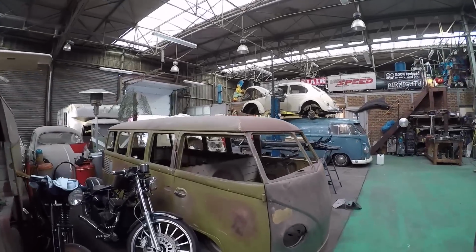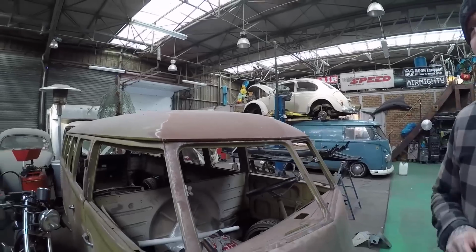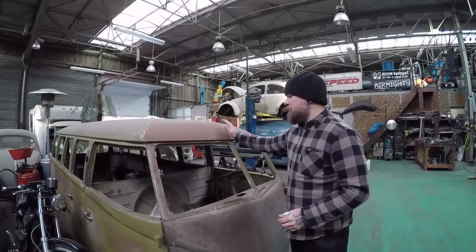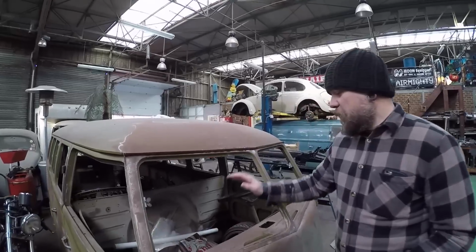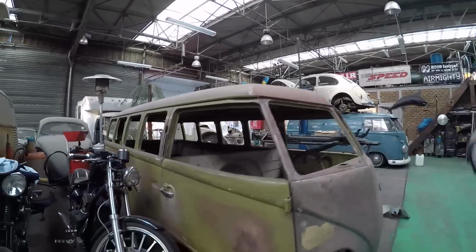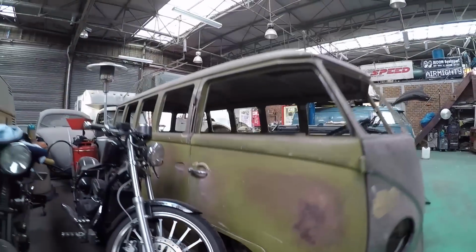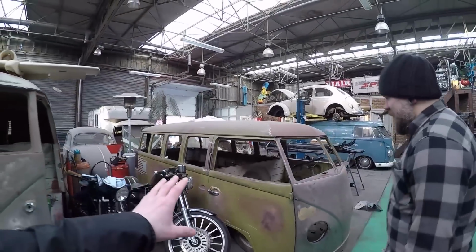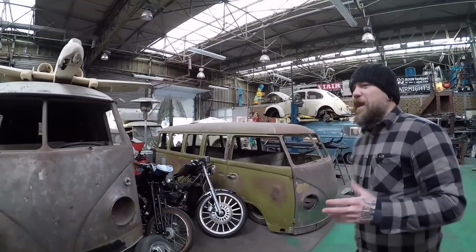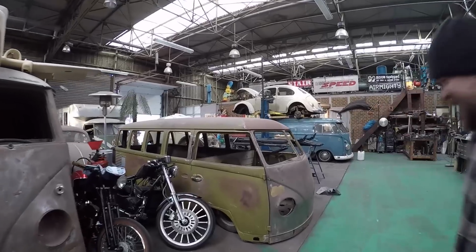The people who know, they know there's a lot of difference between the late models and the early models. So there's a lot of modification made by myself, like the roof and the dashboard. It's, of course, very low. Slammed to the bone, it's on its wheels. This is just for the people who don't know too much. This is static for the moment, but I think I would need air ride for the good Belgian roads.